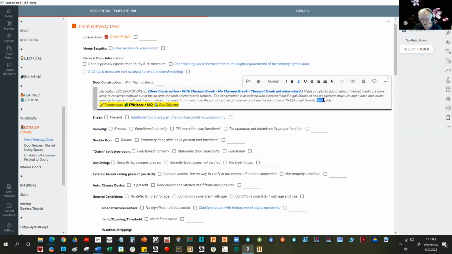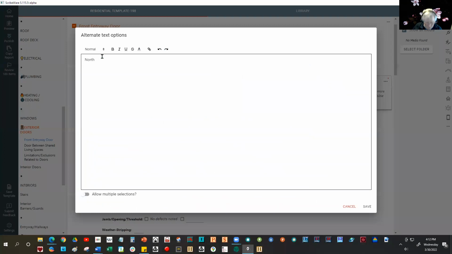You want to change this to a list and put in south. And I have several of these, and I would have northeast, southeast, but I will just do north, south, west, east, and hit.